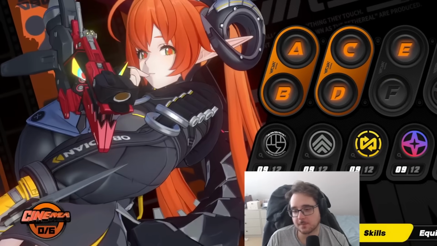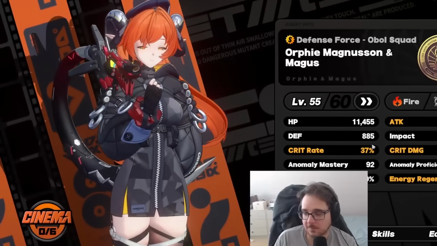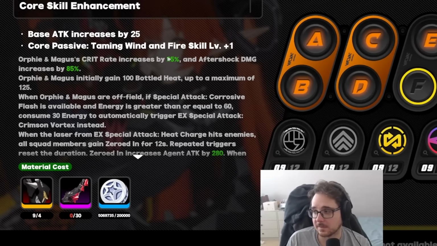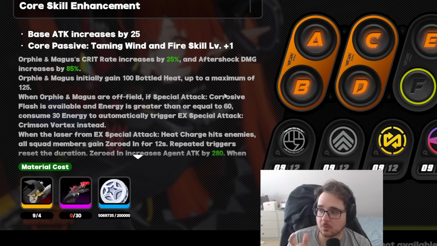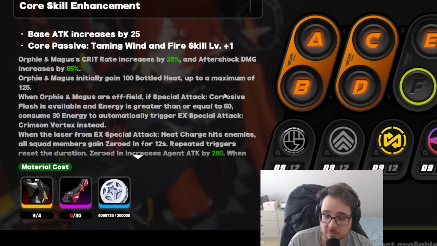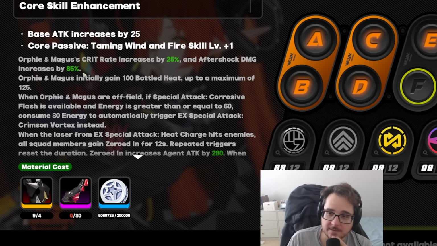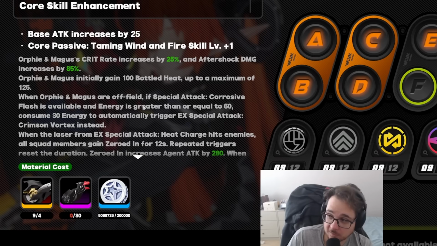So that also means, from her main stat page here, you can see the crit rate of 37%. This actually means that that will be 25% higher. So her main stat line might not always look that good, but she will get that additional 25% unconditionally. And then Aftershock damage increases by 85%. So when she's off field, she's doing even more damage. Her Aftershocks, the stuff that she does off field, which also will include her EX special, does additional damage.